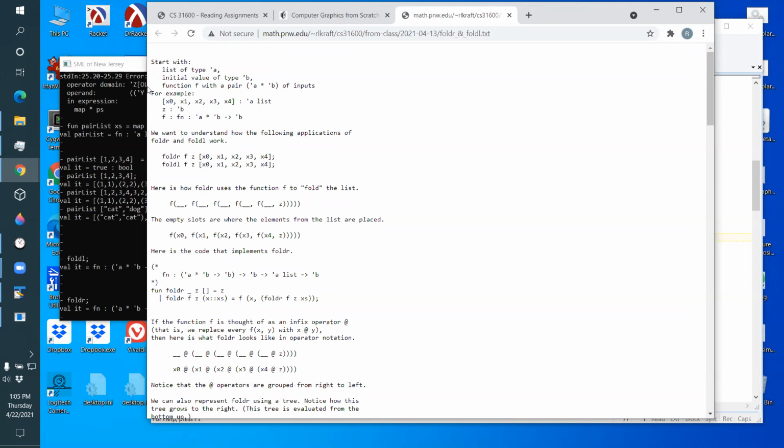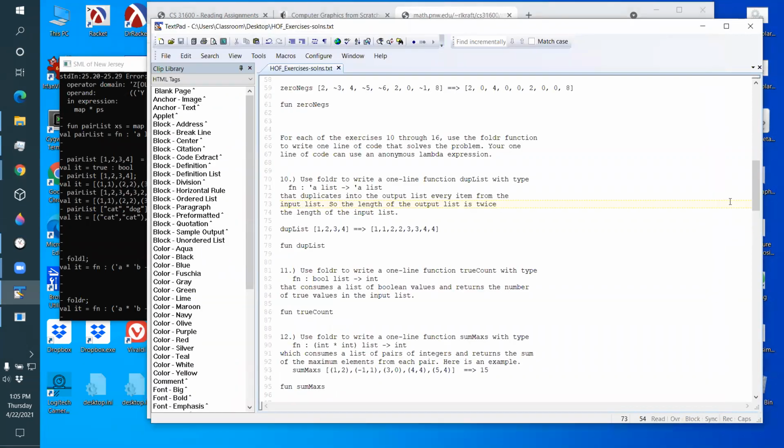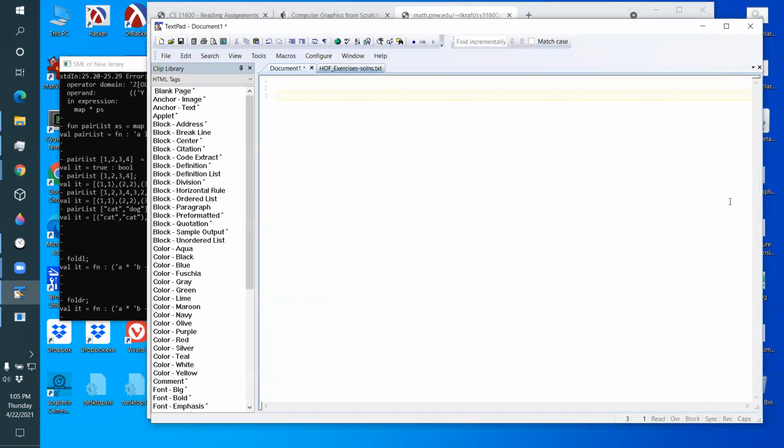Historically, what this was used for was summing up a list. A real simple example of this is fold R of the function x, the function on a pair, goes to a plus b.